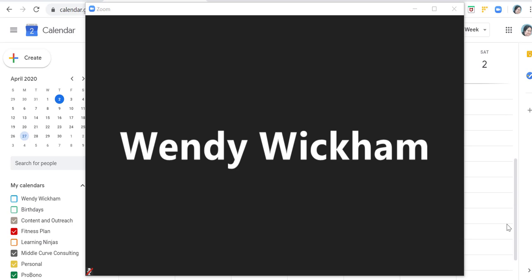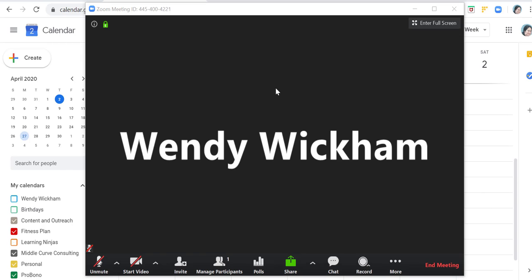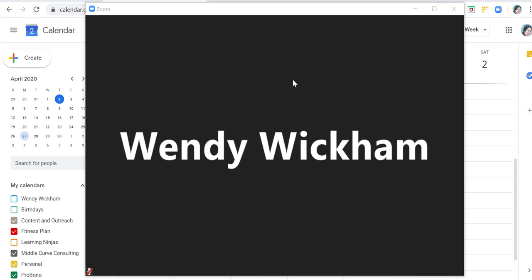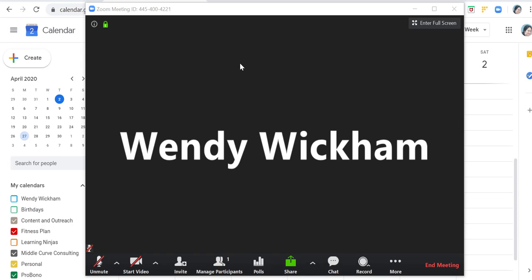Today I wanted to give a brief introduction in how to participate in a Zoom call. So when you click on the link that was provided to you, you will launch a screen. Now you may be asked to open that item and it'll launch this, but that's going to be what allows you to see the visuals. Now you'll notice as I move my mouse around towards the bottom of the screen that I'm able to see a number of items.